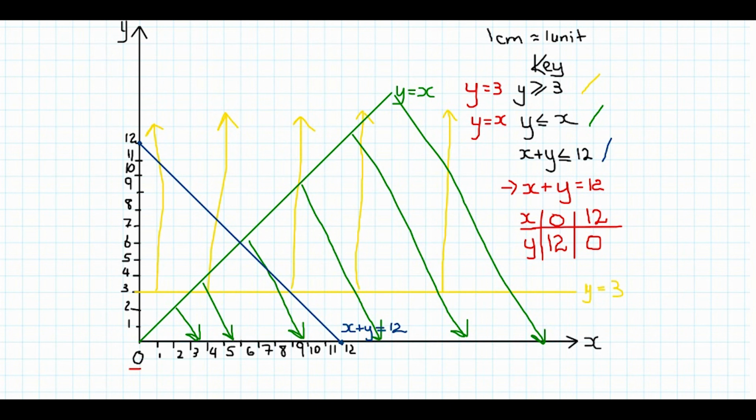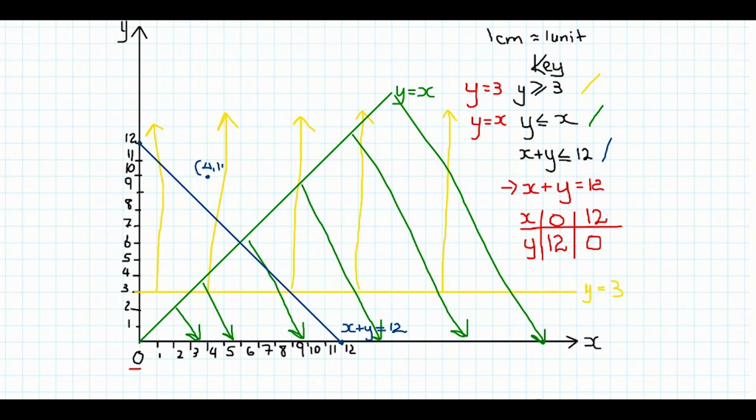X plus y less than or equal to 12. And again, the same thing works where you could identify a point above the line and below the line and use your inequality information to help choose. Alright, so we'll do that. Let's select a point above the line. So let's go with this point. The coordinates of this point would be 4, 10.